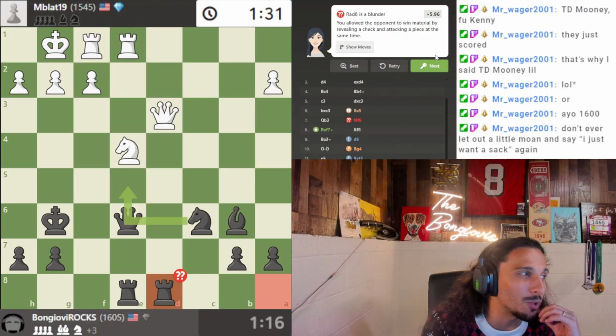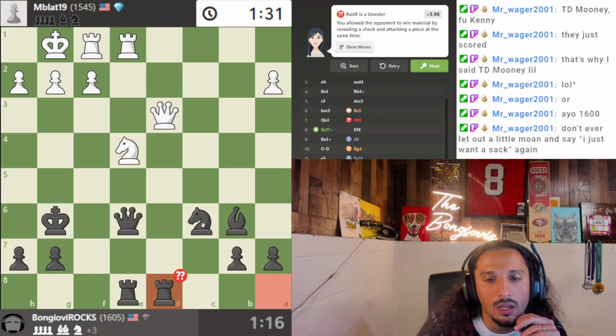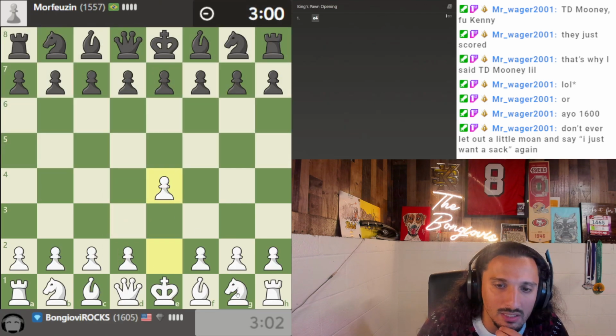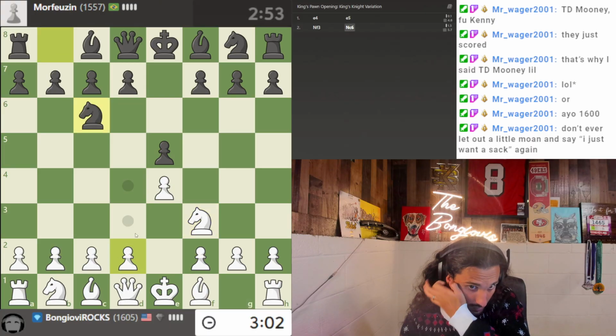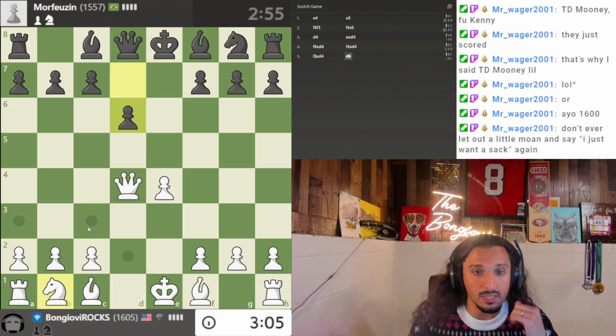Yo, knight e5 is so cute. I saw it for a second. I was looking at that and that. But I focused on knight b4 because I didn't want to lose the attack on this. So I basically immediately ruled this out. But it was the other one that attacked the queen, which was the value in it. Damn. That sucks. Apparently we both played like fucking 60% accuracy, and I guess we did. Like, I just don't believe that.